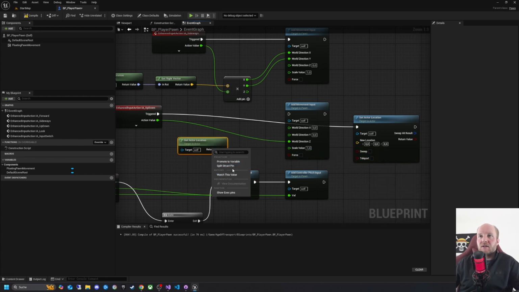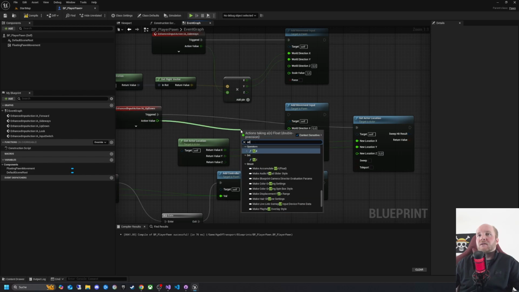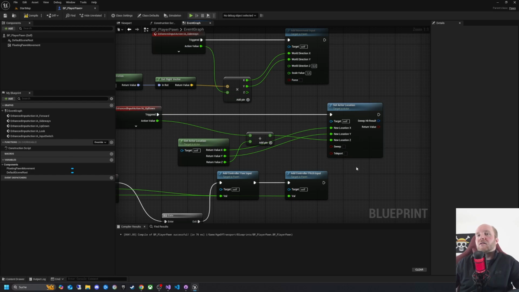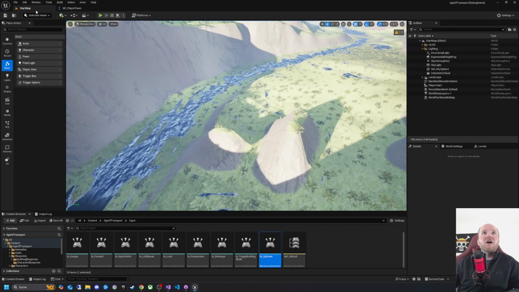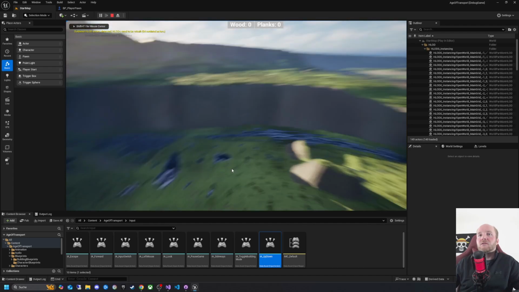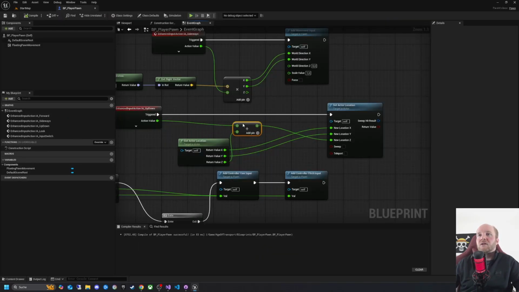And we get the actor location, split the values, and add this to the z-axis. And now we check out. Oh, it's smoother now.